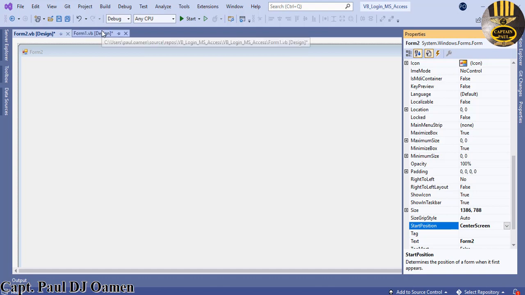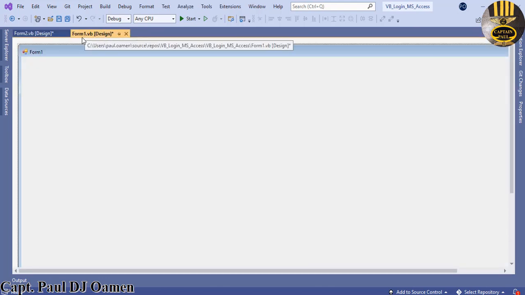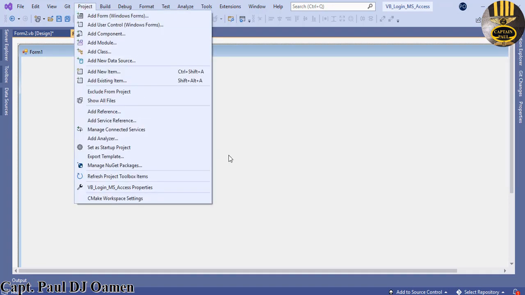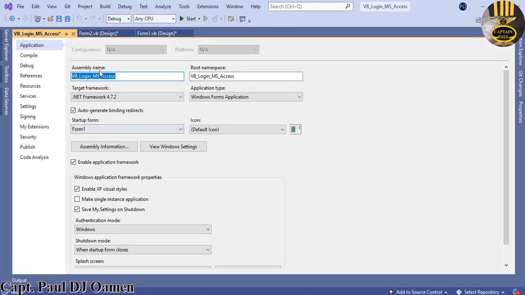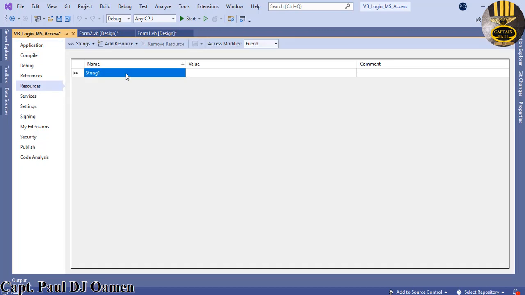There we go. Now back in form 1, the next thing I'm going to do is go straight into project here, and I will select the name of my project right here. Click on that, and I want to add the images I intend to use. Go to resources here, click on resources, and come right here. You see where we have the string.